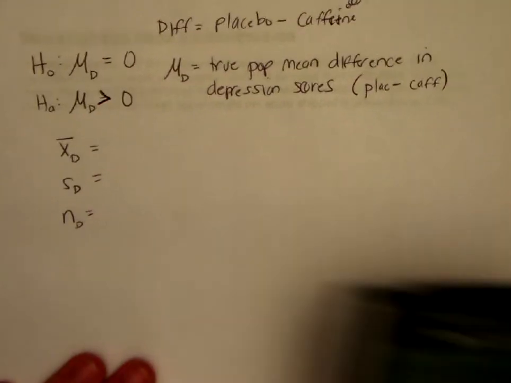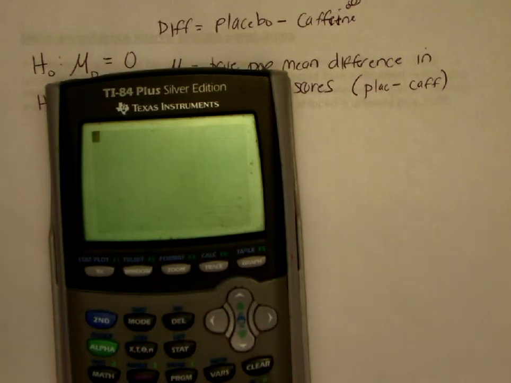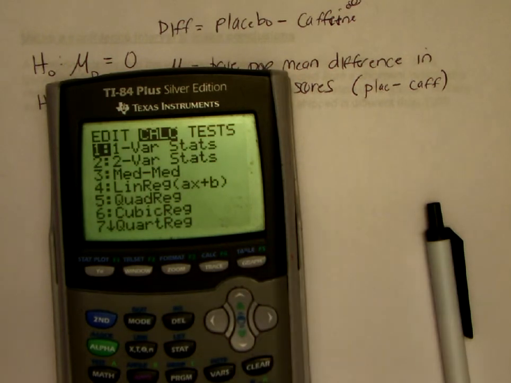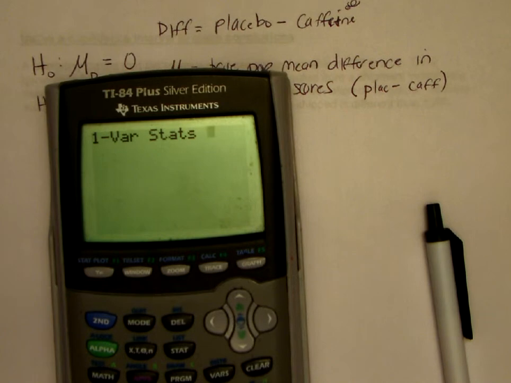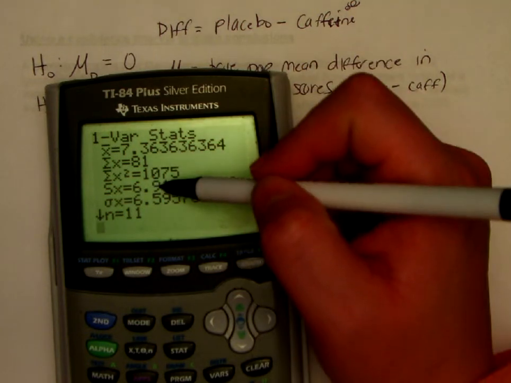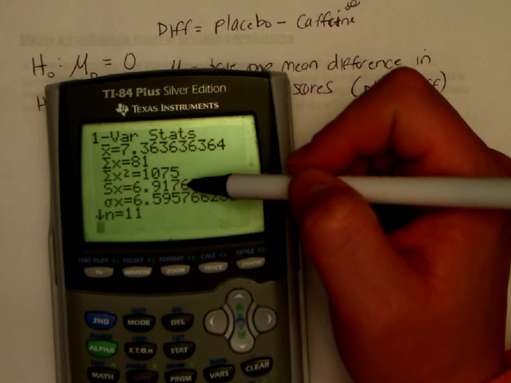So when I go back here, and I go grab my mean and my standard deviation, I'm going to go stat, calc, one variable statistics. But it's all about the differences in a matched pair, so we're going to be doing L3. Okay, and our x bar turns out to be 7.36, and our standard deviation is, remember, choose the S whenever you're given a choice, 6.9, I don't know, 6.9 if we want to just use that.